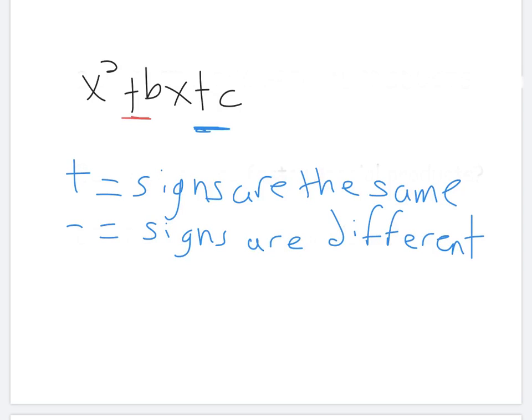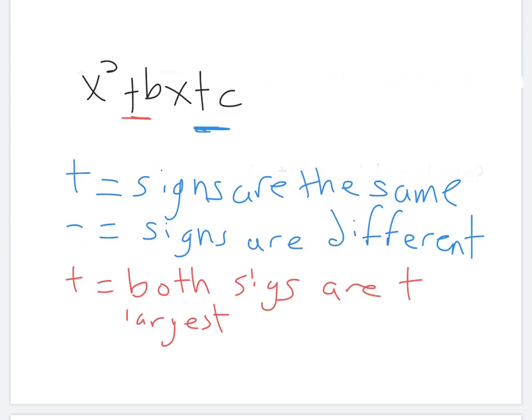And then let's look at the first sign. The first sign, if it's positive, means that either both signs are positive or it could mean that the largest factor is positive. It just depends on what your sign was on the first one that we talked about in blue.